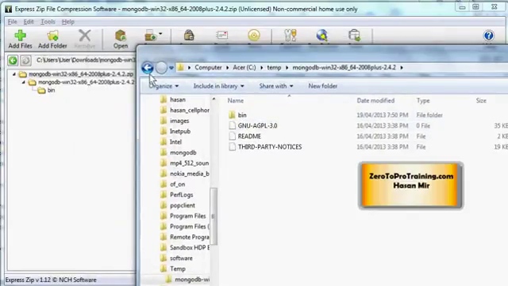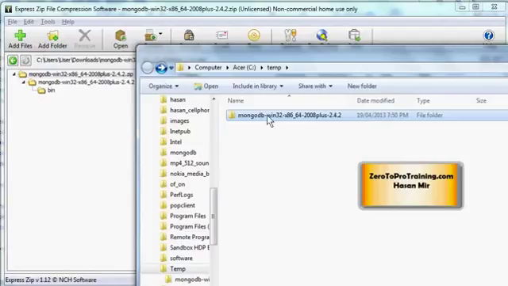So if I go back, this is the folder that I need to actually copy to my C root or anywhere else I like. So this is it. This is the installation. We don't have to run the installer. First let me rename this to MongoDB only. I don't need the whole text in front of it.